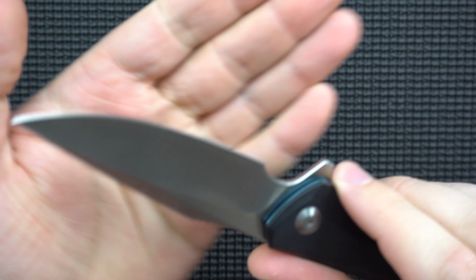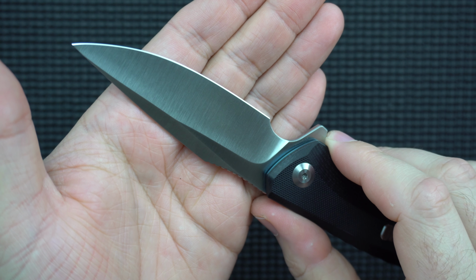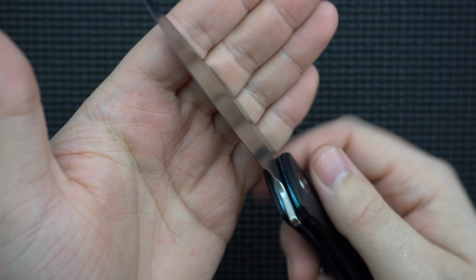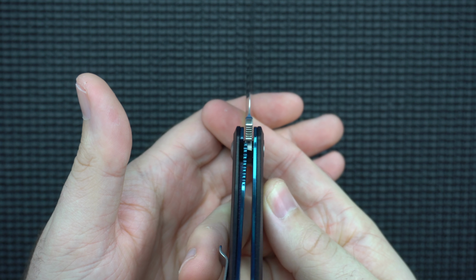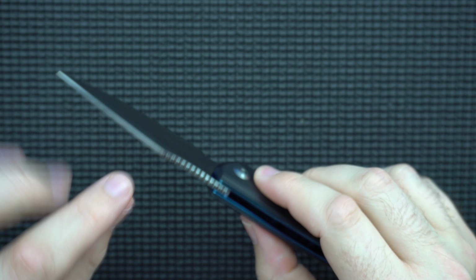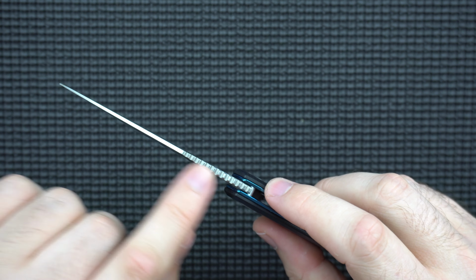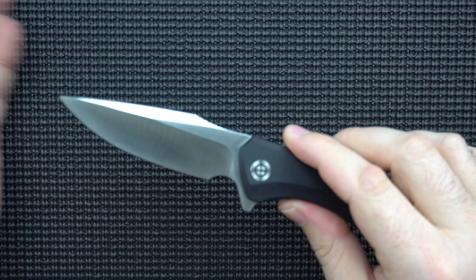The edge, I don't know how much of this I'm going to be able to show, but they did a really excellent job on the edge. It came razor sharp out of the box, and the grinds on this are excellent. This is a hollow grind. It's extremely thin behind the edge. It's hard to even show it, really. There we go. We're starting with already very thin blade stock here, which is like 0.12 inches, which is very, very thin. And then a hollow grind on top of that.